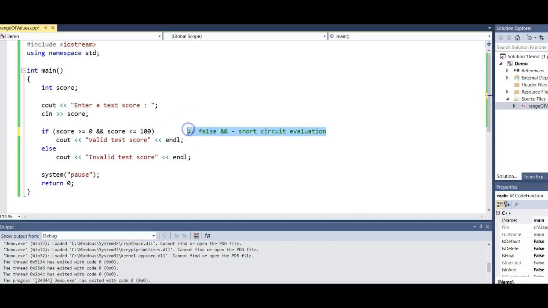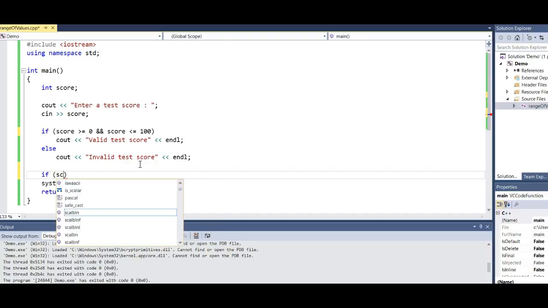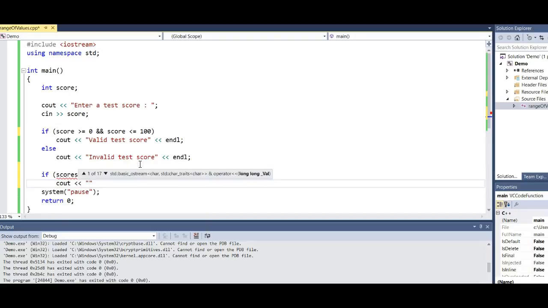Okay. So we can use the AND operator to check that things are inside of a valid range. We can use the OR operator to see if they're outside of a valid range. So let's just check this. If the score is less than 0 or the score is greater than 100, then we have an invalid test score.